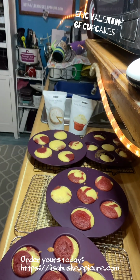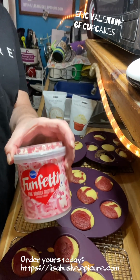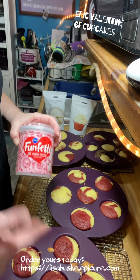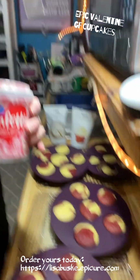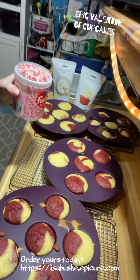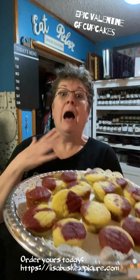Oh my gosh. And then I picked up just some Pillsbury Funfetti frosting, and it came with little sprinkles in the top, you know, to decorate the tops with. So I think they'll be beautiful. Oh my gosh. Yum. Yes. When you can't wait to frost them, you go to the party like this. But look, don't they look awesome?